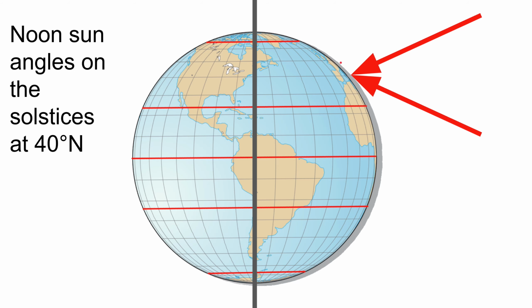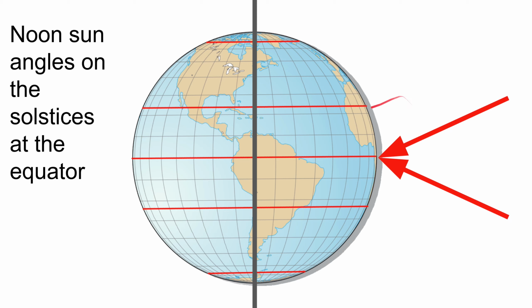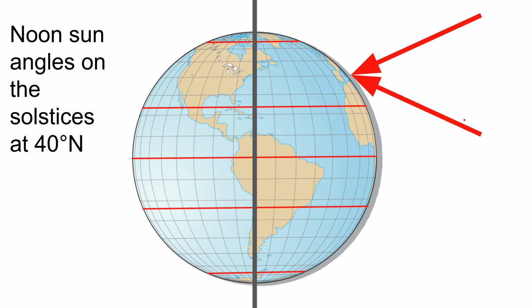But you can see that instead of the angles being 66.5 degrees above the horizon, it's going to be 66.5, 90 degrees, back down to 66, up to 90, back down to 66. At 40 degrees north, it's going to go from, I think it's like 26 to 73 and back and forth. So the angle is changing by 47 degrees regardless of where you are, but those angles are different. 26 degree angle in the winter, 73 degree angle in the summer if you are at 40 degrees north.